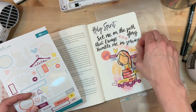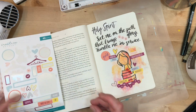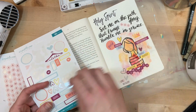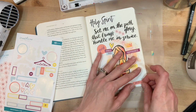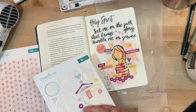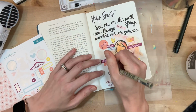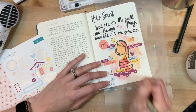So I have spotlight righteousness, and then I'll add a little wonky heart, and then I'm going to add one at the bottom that says love his glory, and again a little wonky heart by each of the phrases. And then the last phrase I decide is I'm going to write gospel way of life, but I end up moving it to the space over to the left because I feel like that's a better spot for it. I'll come back with my Micron pen and add the outlines for all of the hearts so that they kind of match up. And then the last step will be adding the date stamp at the bottom.